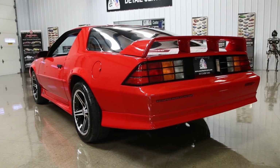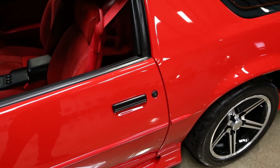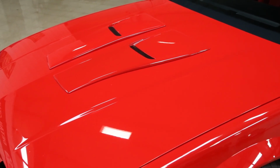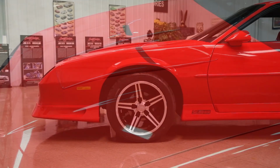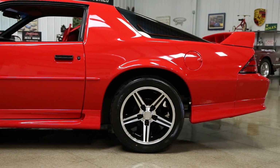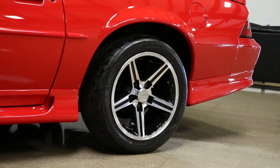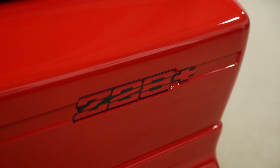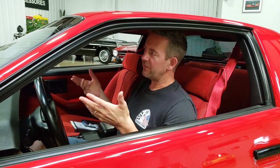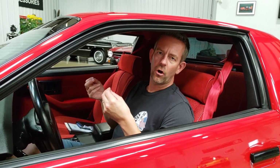It does have some chips on the front end, on the hood, a few here and there that were touched up over the years. Nothing to be concerned about. I just want to mention that again. This is an original car, so as any vehicle from the 80s or 90s, you're going to have some imperfections. So again, if anybody cares enough about those, I could do a video or we could do something to highlight every little imperfection. But the body's in beautiful condition, the paint's in beautiful condition. We did a really nice job at MS Classic Cars detailing this vehicle, so it looks really, really sharp.